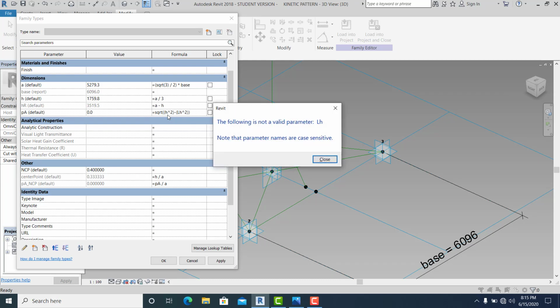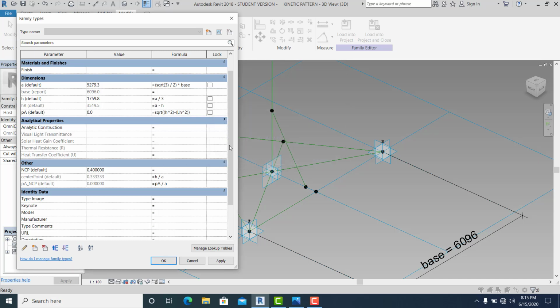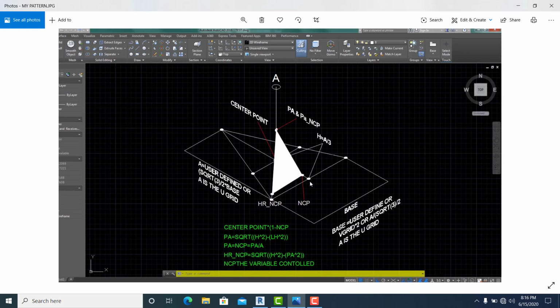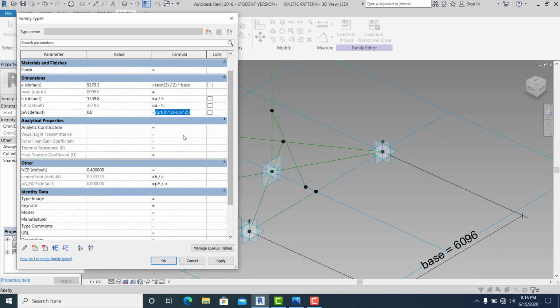Oh, the following is not valid as LH, because it is not yet added. So I made a mistake here. I just simply copy this, because at least this is the PA minus L H. If you counter check the diagram, LH. So I made a mistake here. Control copy this, delete.